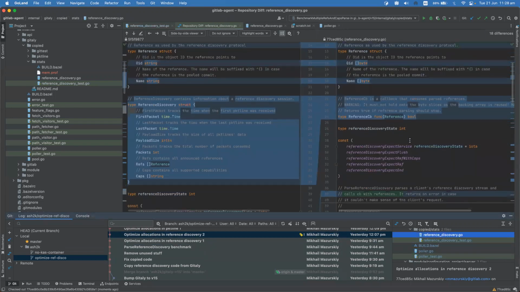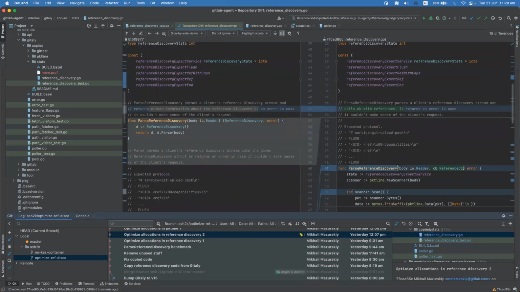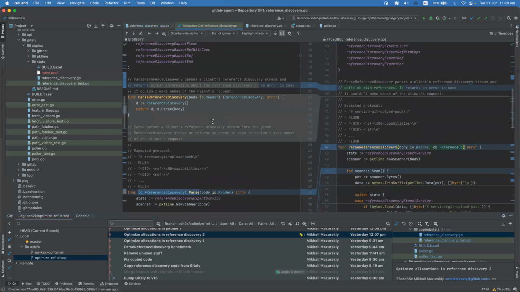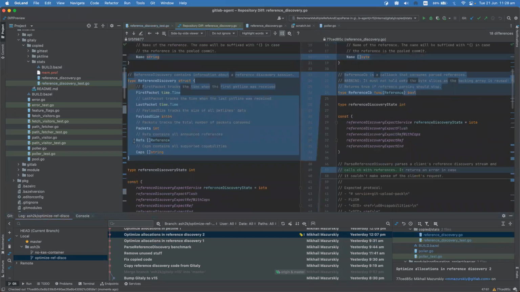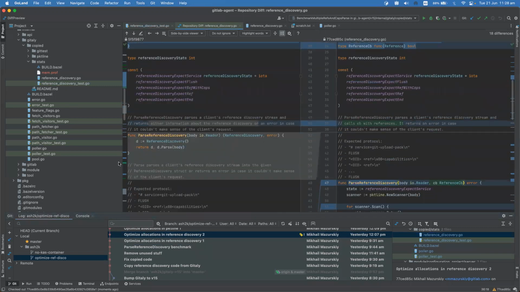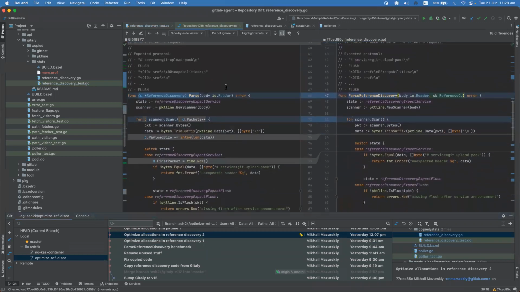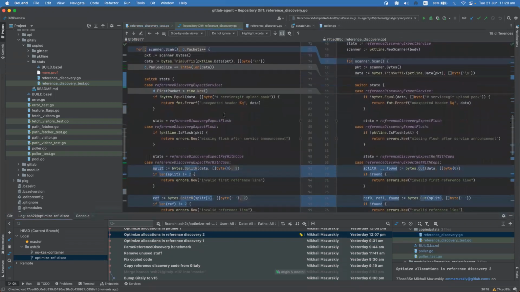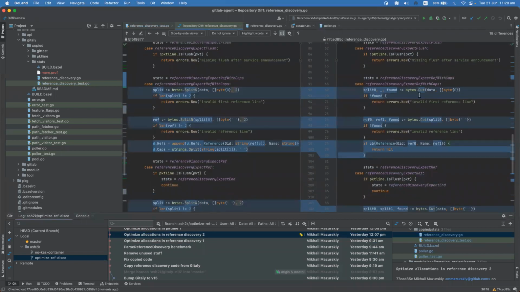So I changed the signature of the function to just the reader and the callback that consumes the data. We no longer collect anything here and no longer collect references or capabilities. We don't need that. GitLab, this is from GitLab, as I said, needs that, but we don't. So I just removed that and simplified the code, and also replaced split n with the cut method.